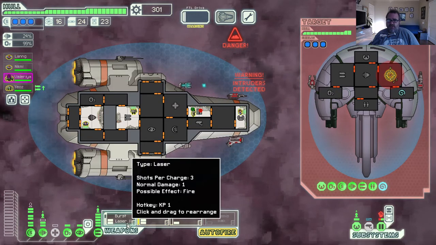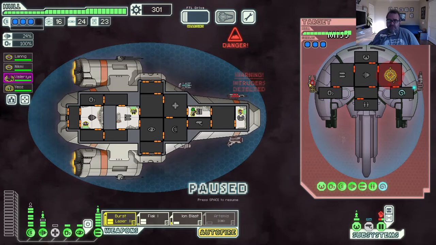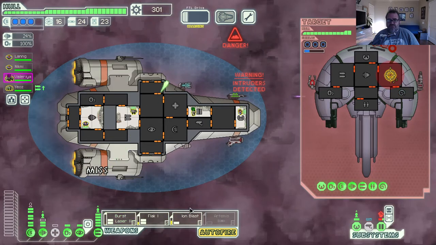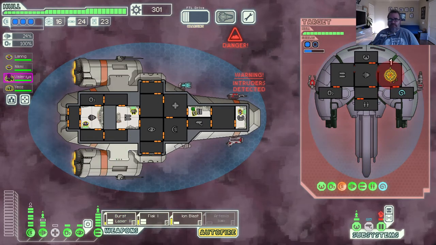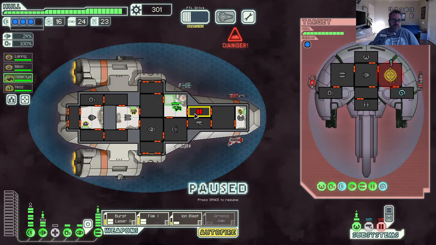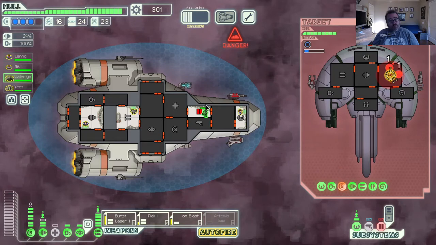So I think we're okay here. The halberd beam can get through one shield, can't get through 3, and it's only a single fire. I think we're fine here, but let's take out the shields just to be safe. Now you can't cloak, so you see he's run out of mind control, I can send him back to repair. You can't cloak through a beam. The beam will not fire if you're cloaked.